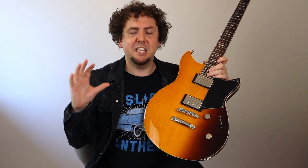It also shaves off some of the high end and gives you a bit of a boost in the mid and low frequencies. So it's going to be really interesting for me to hear how that works in practice.